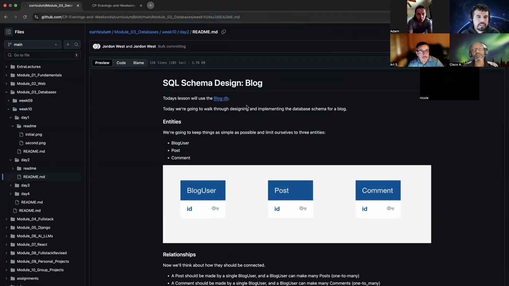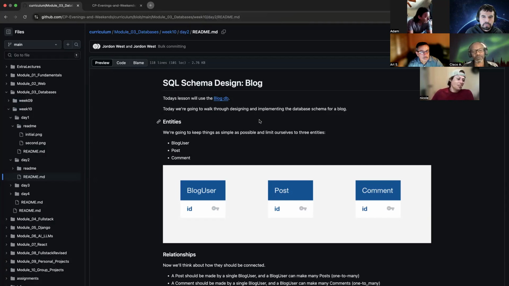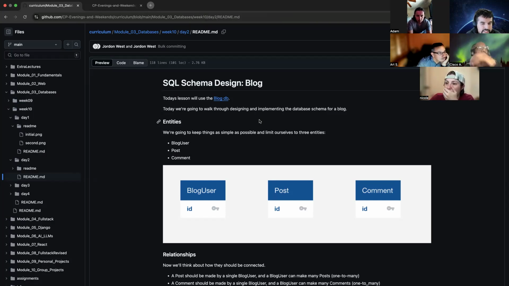It works. So today we're going to walk through designing and implementing the database schema for blog entities. We're going to keep things as simple as possible and limit ourselves to 3 entities: a blog user, a post, and a comment, right? As you saw from that SQL search, what I thought was easy ended up being a little bit more involved than I had anticipated.